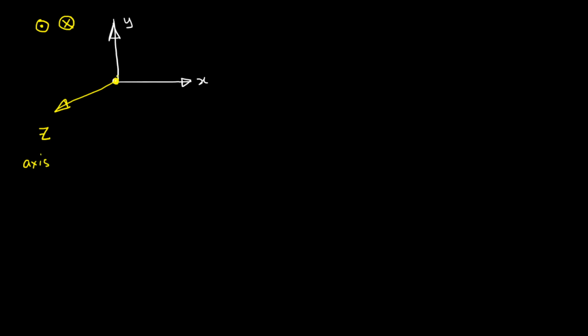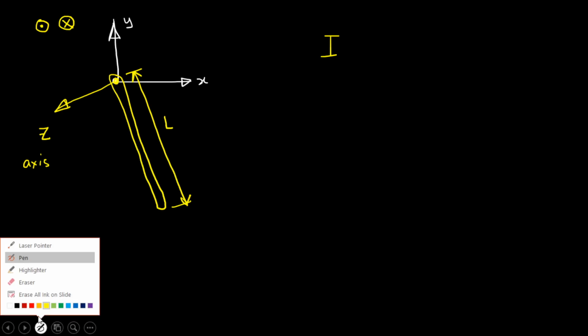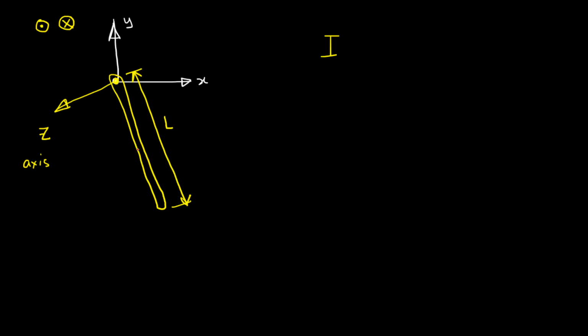We have a pivot point, we have a coordinate system, and we have the scale which is going to do pure rotation about this pivot point. Mind you, this scale has got only one dimension, that is L, and now it is important for you to look up the table and find the moment of inertia for such pure rotation. I think what you will find in that table is that if the axis is at the center of mass, then I_CM is equal to mL² by 12.